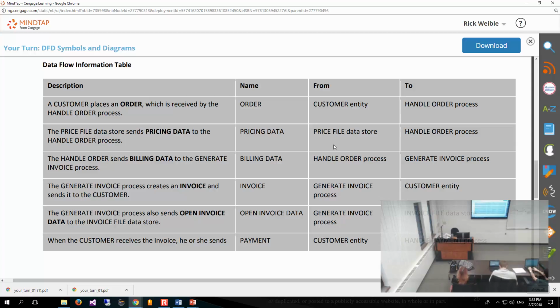Okay, now the price file is going to send pricing data to the order handler. Where does the price data come from? The price file, which is a data store. Okay, and we draw that as a sideways U with an extra bar.